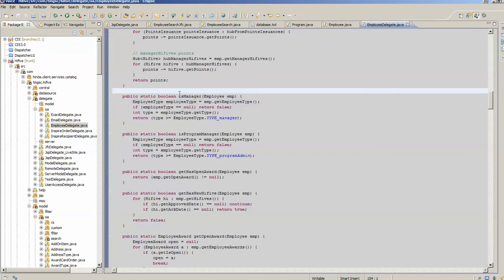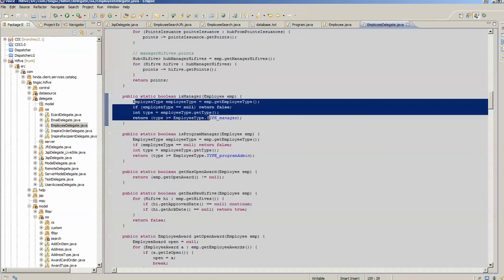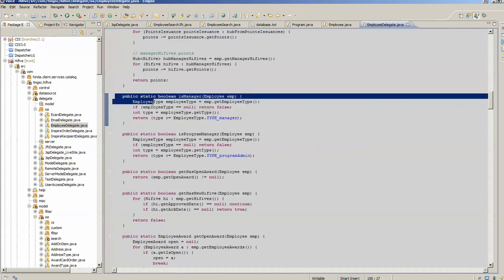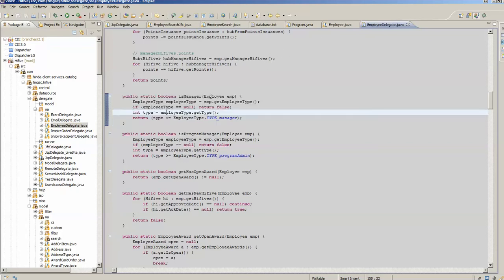All these methods, I call it, I give it the employee I want to work on or I need a value from, and then it will return that. So putting this code back into the object, all this would still work the same. I really don't call this from outside of it or anything. There's nothing special about it. Again, it's just moving some of the bulk of the code out so the code's a little bit more readable and a little bit more organized.